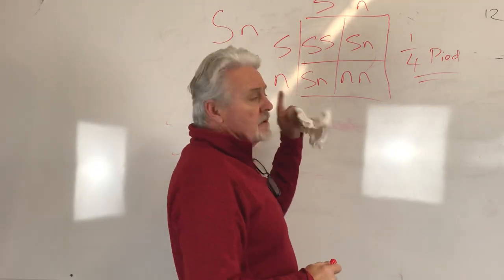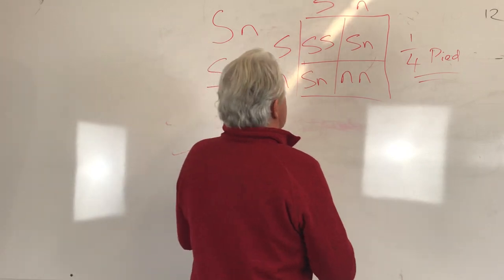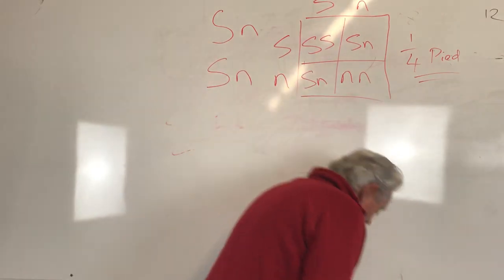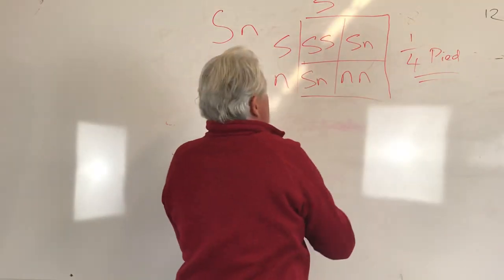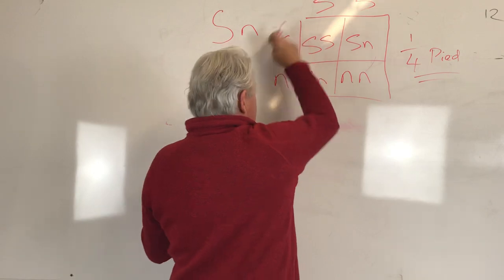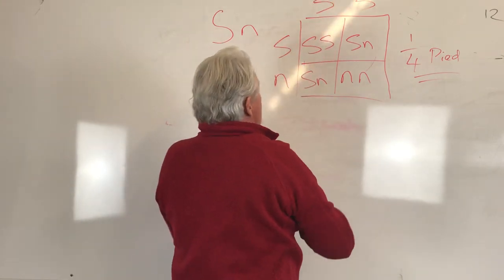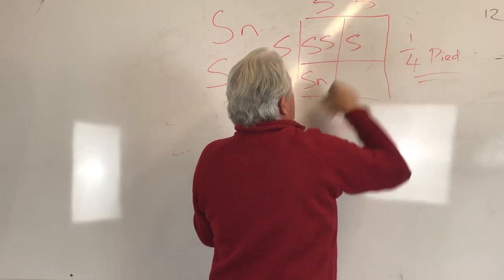Okay, so now let's change this and let's make this a pied dog on the top to a pied carrier on the side. So here is the pied dog on the top, two copies, that's a pied dog. Pied carrier, this dog doesn't show pied, this one does. So now what do we get? It changes. So now we get one half pied, one half pied carriers.